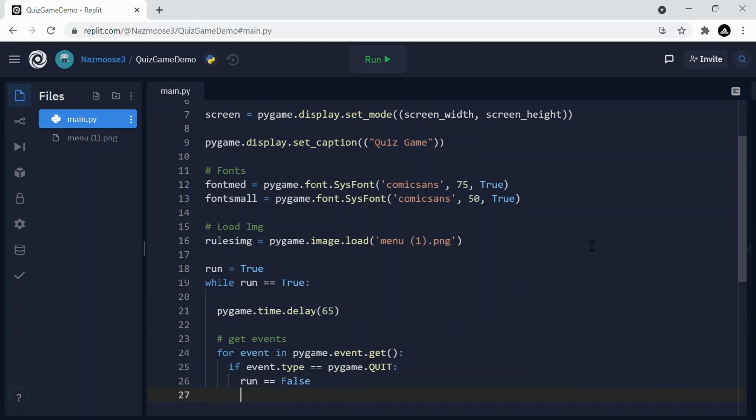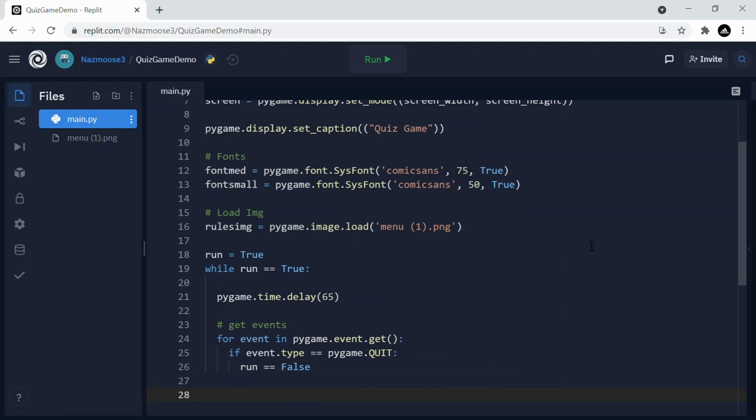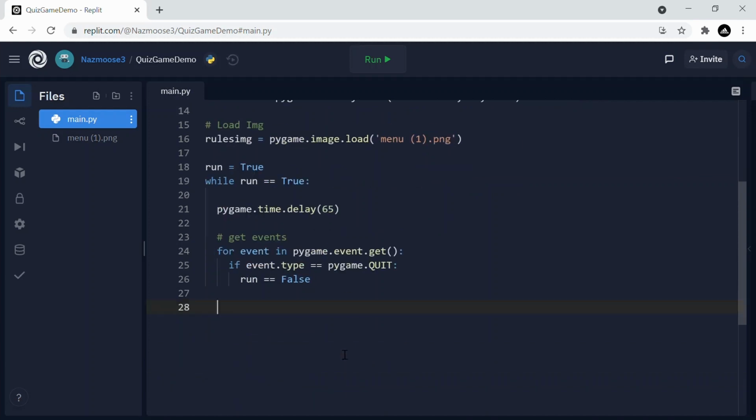So we get all the events in this loop, and we check if the event is quit, which means the user clicked the X. If it is, then we'll set run to false, and the game will end, or this loop will end.